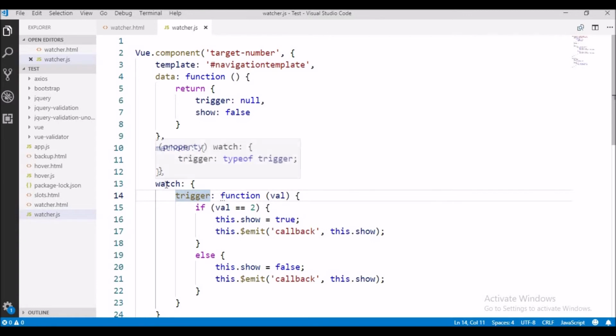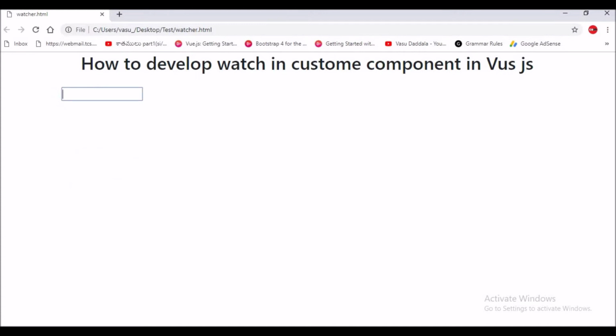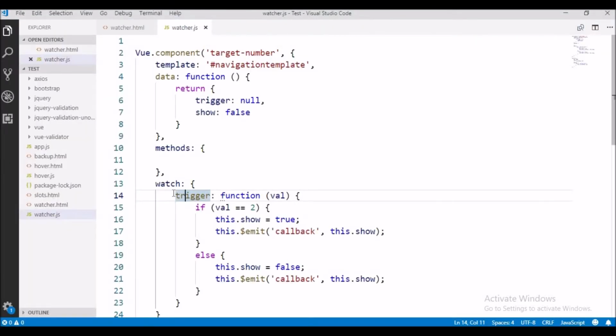Since I have put this trigger property as a watch inside the watcher, it keeps on watching this trigger value. If it is true, automatically this card will display. This is called a watcher here.